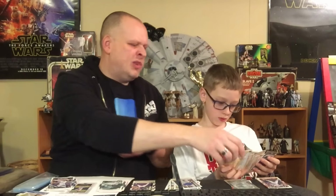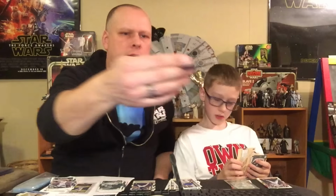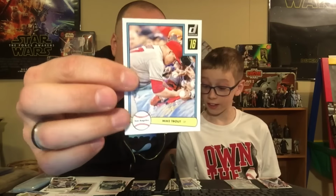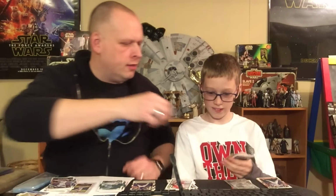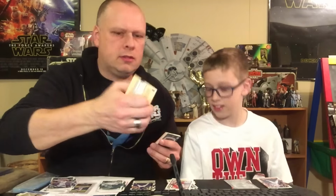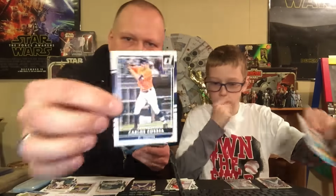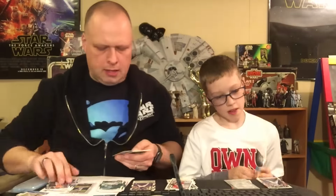Okay. So you got Mike Trout. This is the 1982 variant. It would have been in your collection. Very cool. Signing autographs. Awesome. I know. I missed that card already. Stop. There you go. Crushed my pinky. Yeah, Andrew McCutchen.